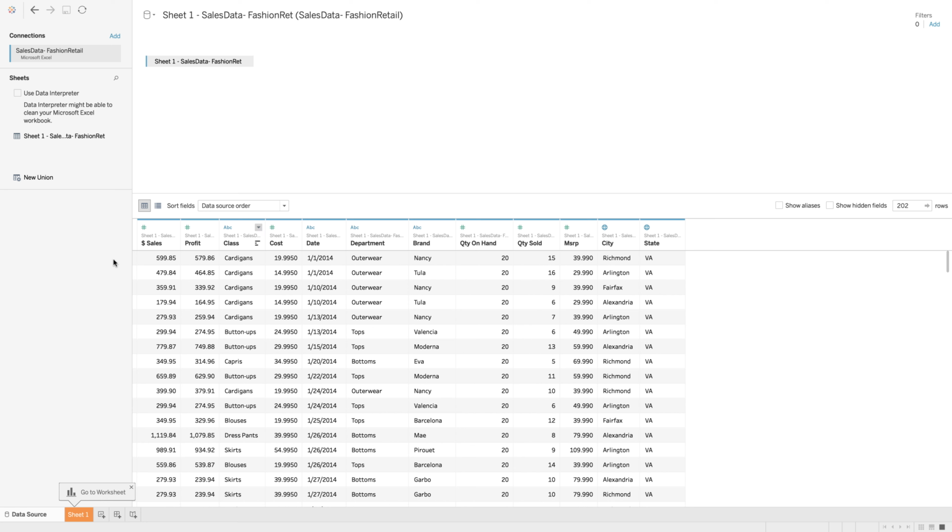But quick things to check out here. If you're familiar with your data, make sure that all of it is being ingested. Also, make sure naming conventions and things are being brought in properly. Sometimes, if you have a post-processed data set, like something that finance gave you, or you're working with a data set that's not in tabular format, instead of seeing the actual column name, you'll get something that says F1 or F2 as a placeholder because Tableau can't read the actual field name.